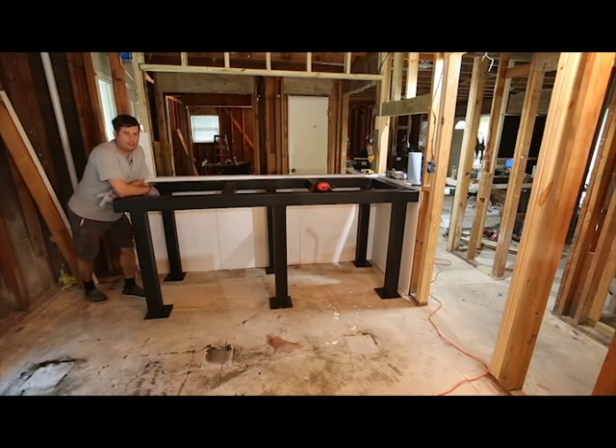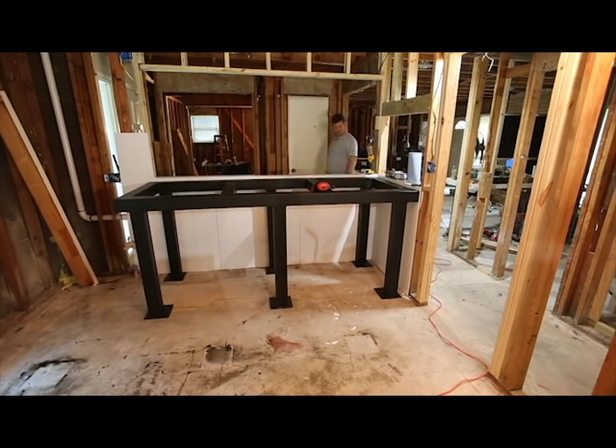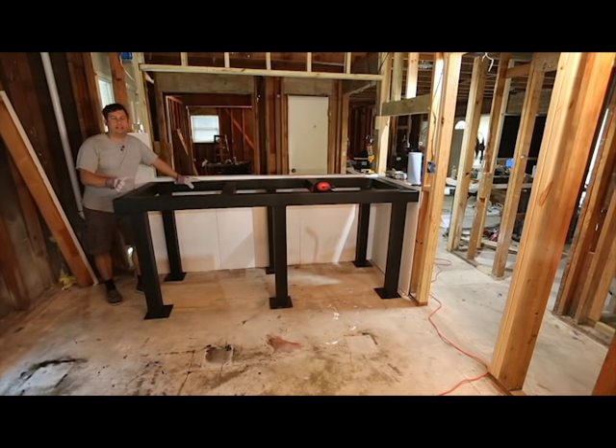This thing is kind of heavy so I'm just kind of pushing it, making sure it's exactly where I want it. Now I'm going to inspect it — it's three feet wide. I'll just walk around it and check it on all sides. It is actually 97 inches long; it's designed to stick out just a little bit past the aquarium. In my other videos I talk about how to measure, cut, weld, prime, and paint this. This looks fantastic. One other thing I need to do is check it for level — I'm pretty sure it's level but I'm going to check it anyway.